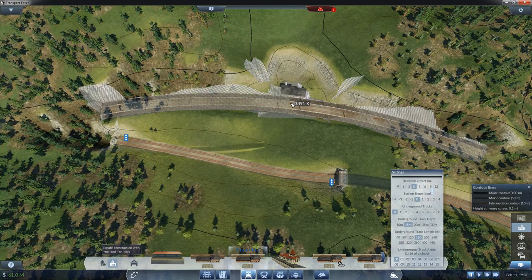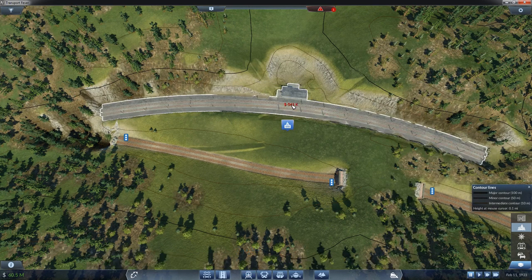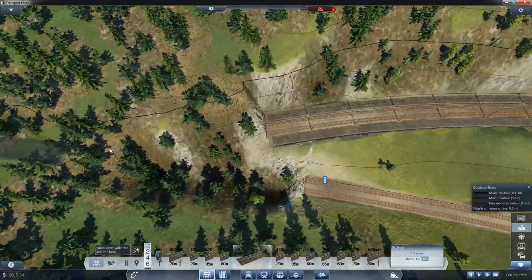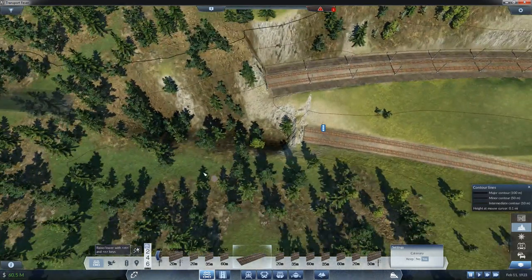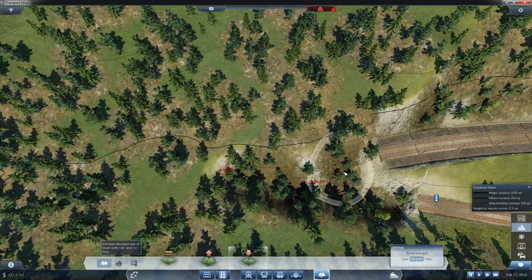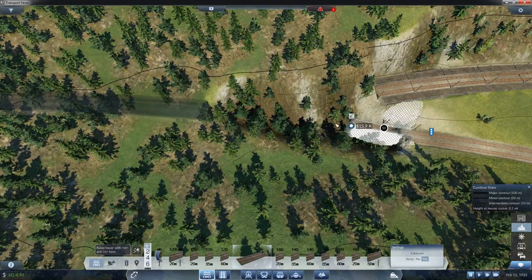Oh, I got one! I got one! And that's a freight station. Be enough to merge me in? I think so. It's gonna be tight, but I think so. Let's take this back a little bit more. Whoops! Dug a little deep there, didn't I?